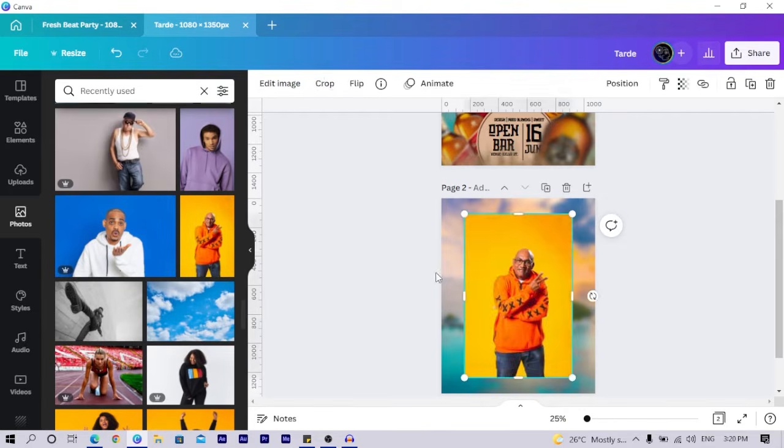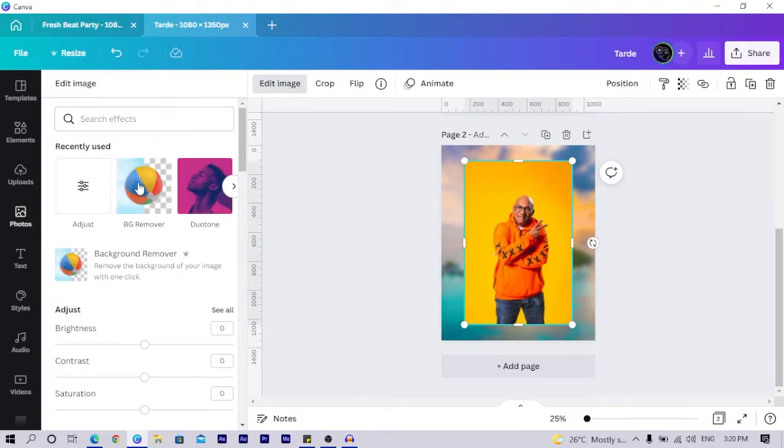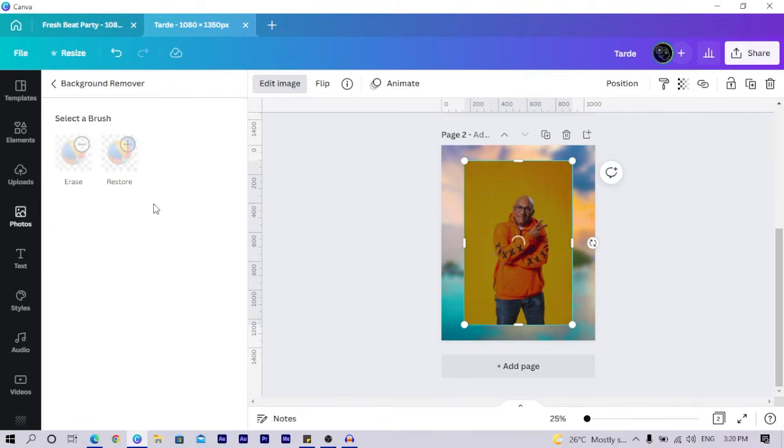So let me add the first image, which is this nice looking man. Okay, then I come to edit image. In edit image, I click on background remover, so it should load and you should be able to have it without a background. So this is one of the interesting things about Canva Pro: you can remove your background directly inside of Canva, but the free resource you can use is remove.bg. And the only difference is with remove.bg, after the background of your image is removed, it reduces the quality of your image.